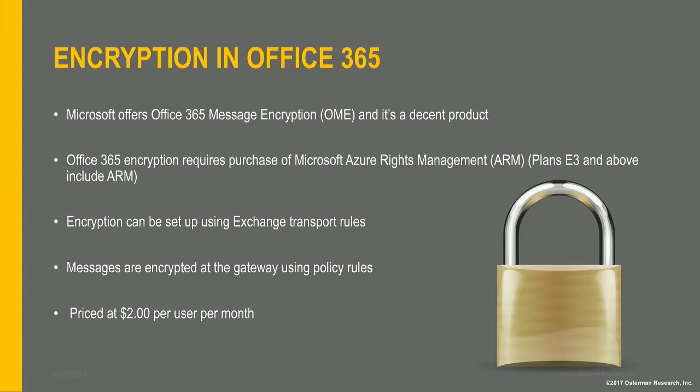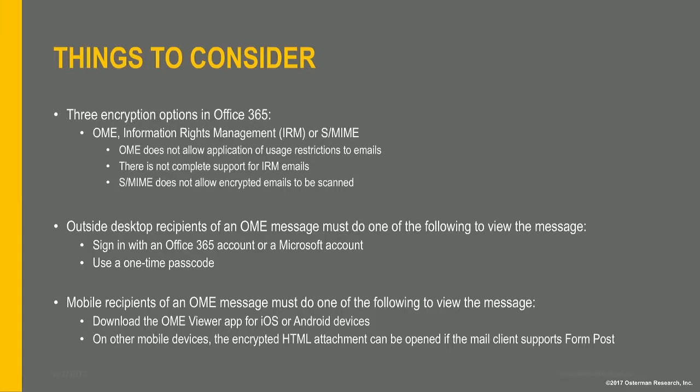So this is a decent offering. It provides a lot of pretty good capabilities, but there are some things to consider in the context of encryption capabilities within 365. First, OME or Information Rights Management or SMIME are all available in Office 365 environments, but there are limitations on each of those options.